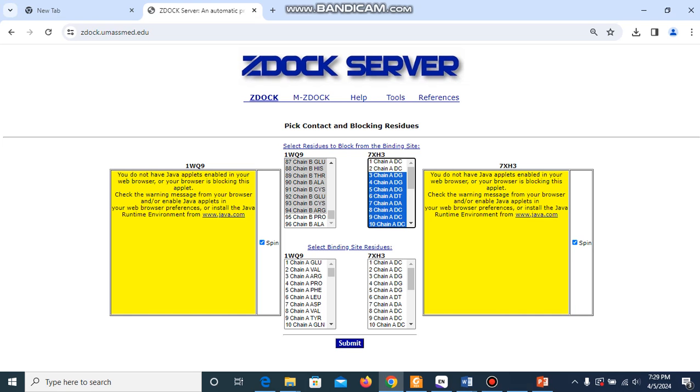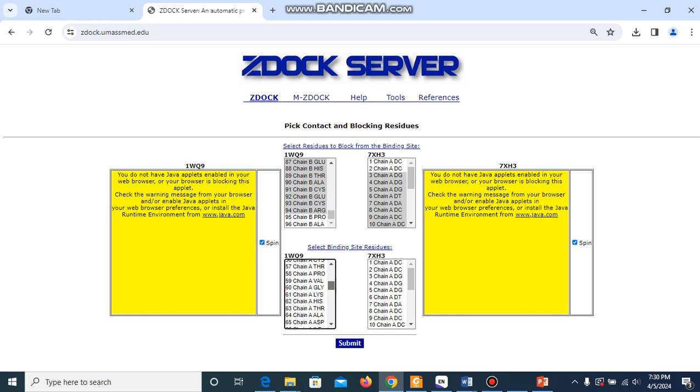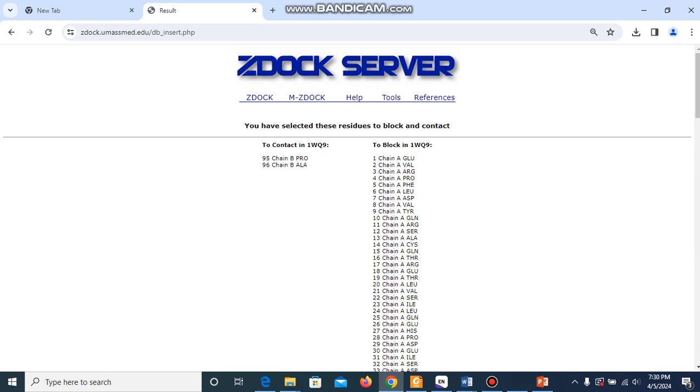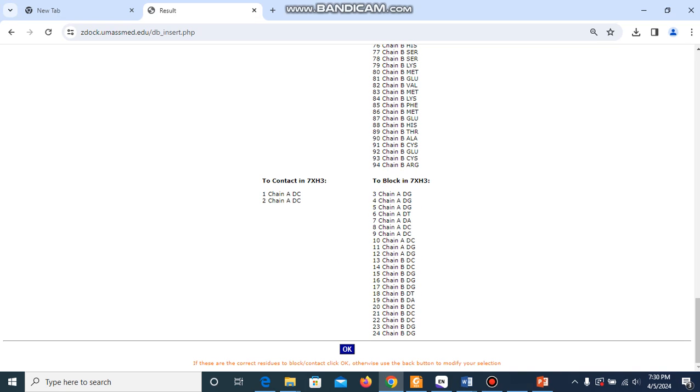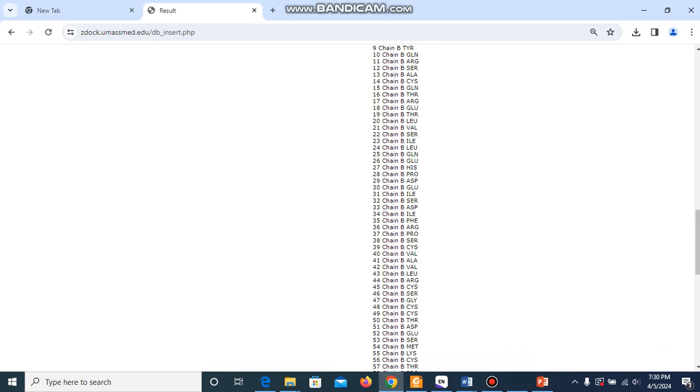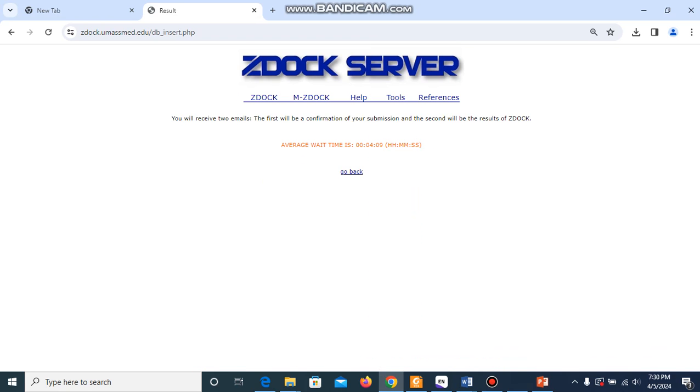Okay, and here on the downside, you also need to select the amino acid residues that you want to use for the binding or molecular docking. So here only these two I want to use for the molecular docking. So this and this, and here this and this. If you select this, you will get a very selective molecular docking result, and then submit. After submission you will get another interface where you need to confirm that what you selected is right. After checking this, you just press OK.